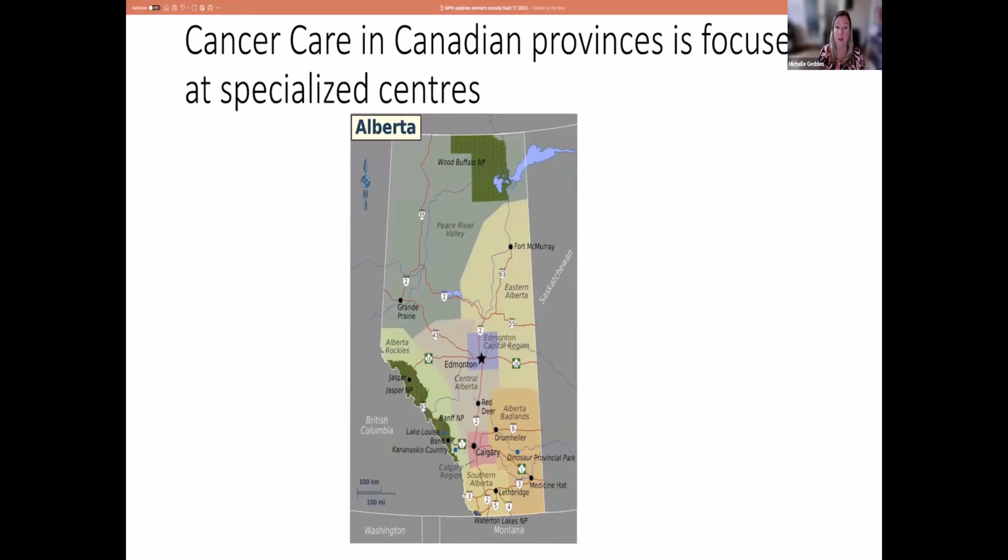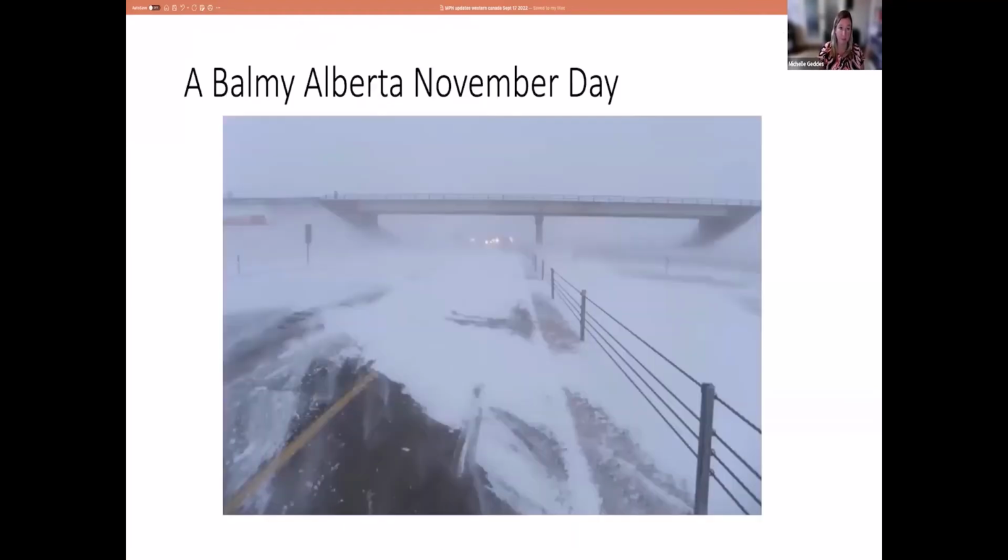I'm giving an example of Alberta because that's where I am, but I think this is a very Canadian issue. We have specialized centers with hematologists in a few centers in the province, and a lot of people who live very far away. We have hematologists in Edmonton, Calgary, Red Deer, and Lethbridge, and large areas of space where distance is a big barrier for patients. I think in Ontario and Quebec that's true as well, although there are more community centers with hematologists. And I know in BC it's a big issue as well, and in Saskatchewan and Manitoba.